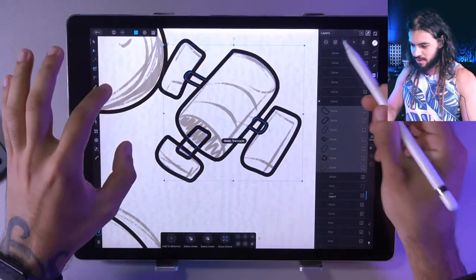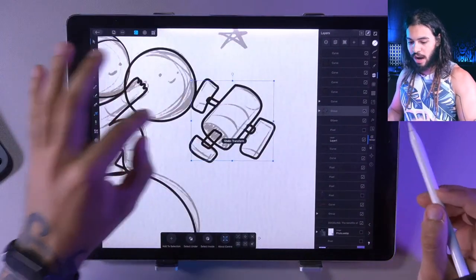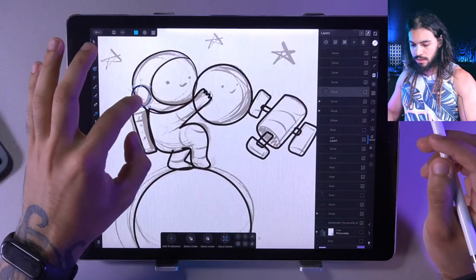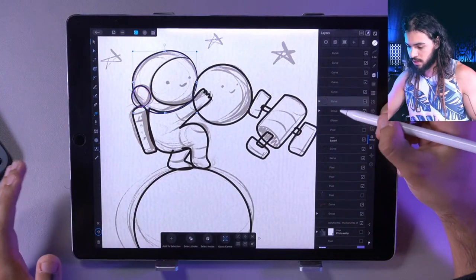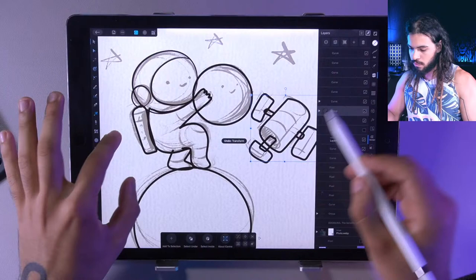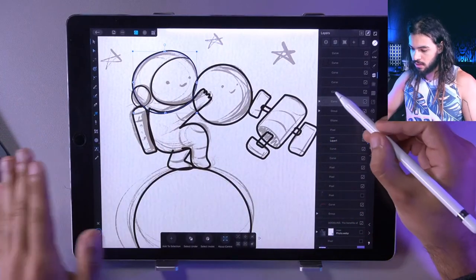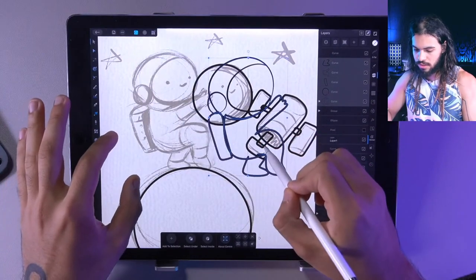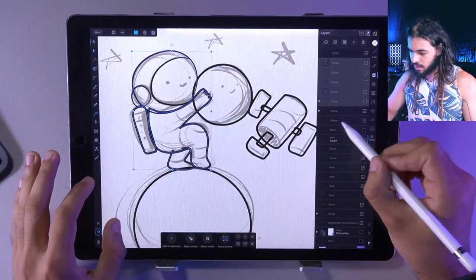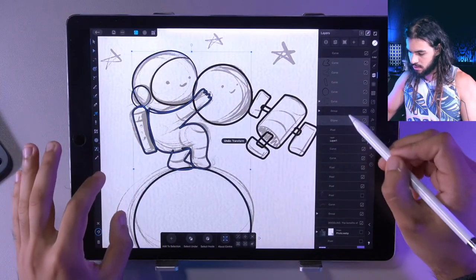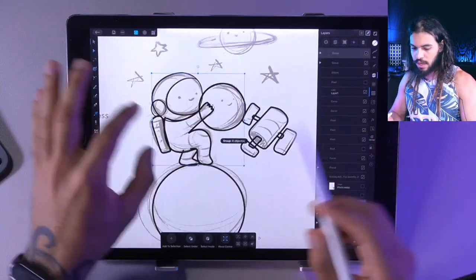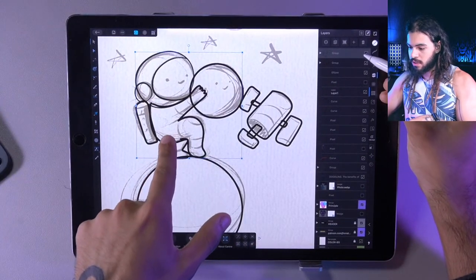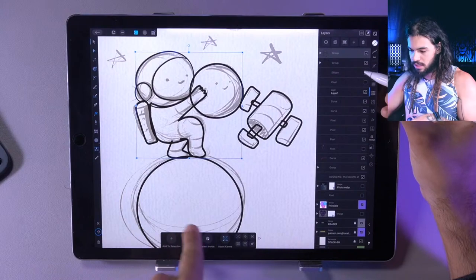Look, I will group. Remember, please, after you finish your lines, remember to group them. Why? Because it's important. I have this group that I can move. Later, I will add details, okay? No problem at all. And then, select. Just make sure that it's here. The planet is here. Okay, what is grouped? The astronaut is grouped, the satellite, and this planet here.